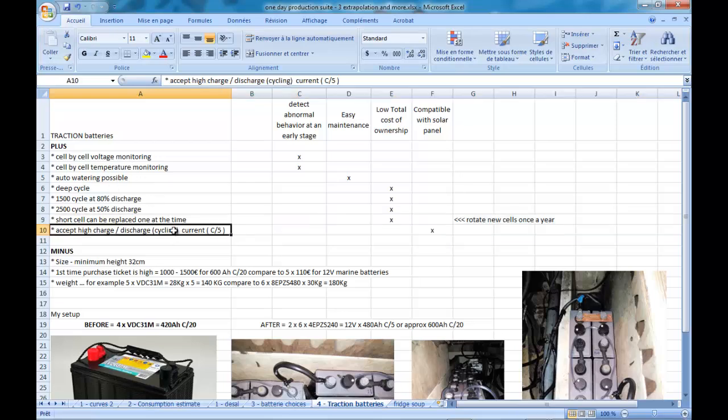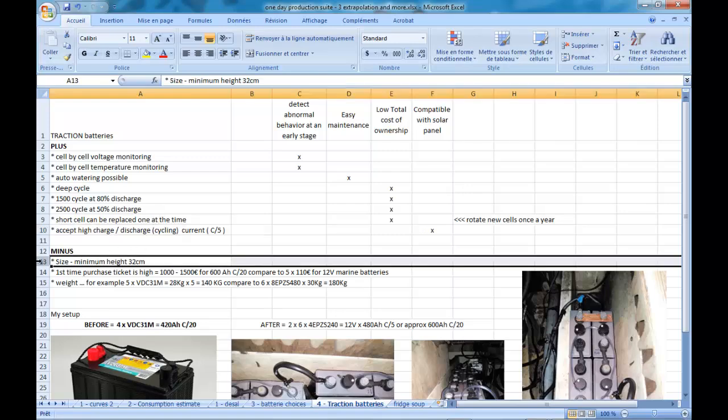And another part is that you can also charge and discharge at a high current. Now it's not a starting battery, you will not get 1000 amp out of it like they advertise on every starter motor battery, but I personally don't need it. I need to be able to handle 40 or 50 amps of charge when the solar panel is giving full power. This kind of battery will handle this without problem. Now, there are some drawbacks also.